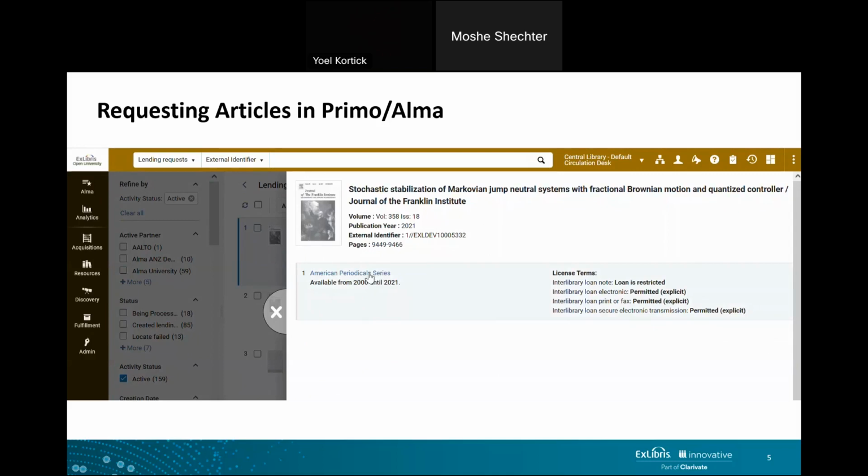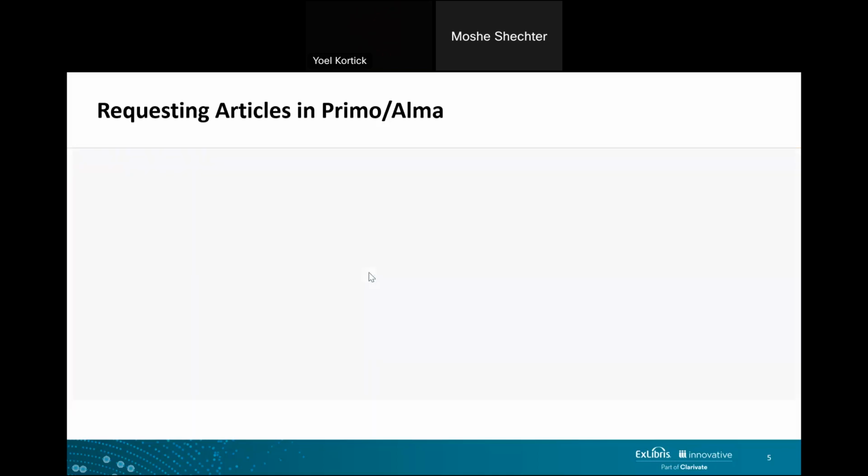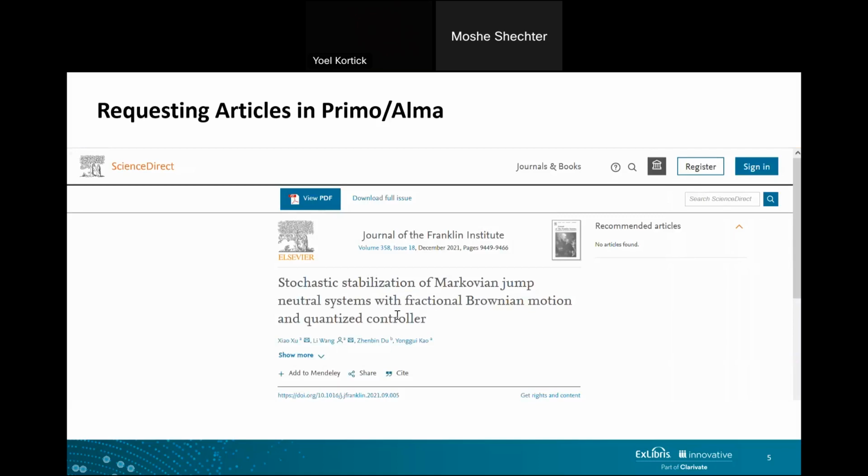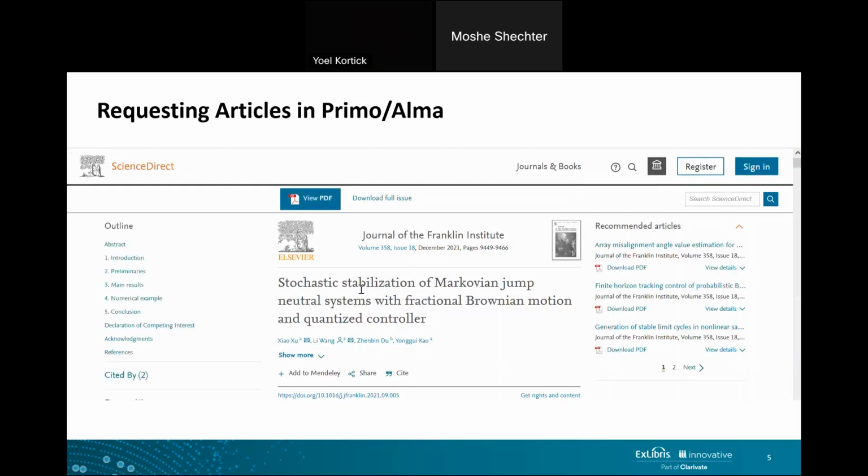And again, that's because the request is from within the range we own. And the link can take us down to the article or to the journal. That really depends on what the vendor allows us. You're all familiar with that. So the link there in this example took me straight onto the specific article. But that would depend on what the vendor allows you to link to, the article or the journal.